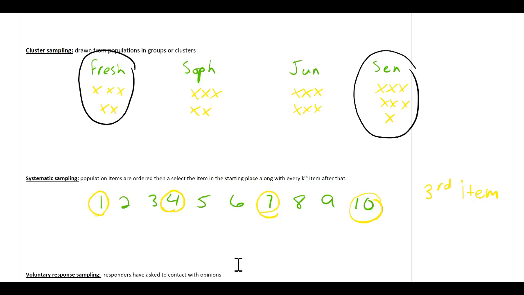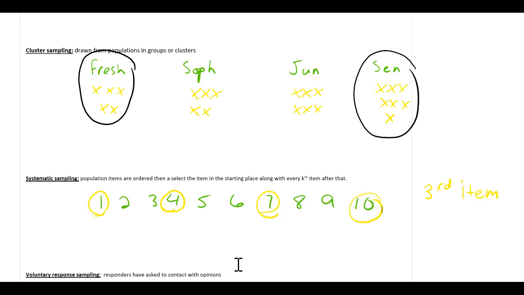This actually happens a lot of times with our course evaluations at the end of each semester. Not everybody does them, and so we have voluntary response sampling. I can only look at those that did respond, and most of the time it's those with very strong like or dislike. More times it's the dislike because you want something changed. Not a bad thing. You're just looking at change, where those that have a very strong like are like, well, it's already good, so why say anything? And so that is a voluntary response sampling.